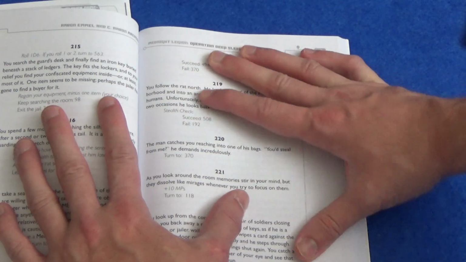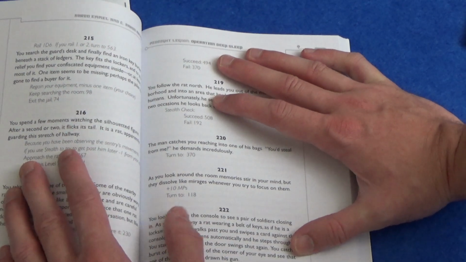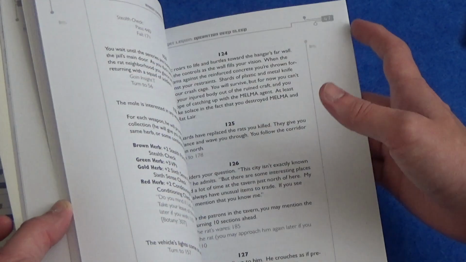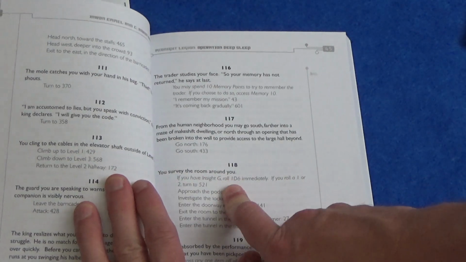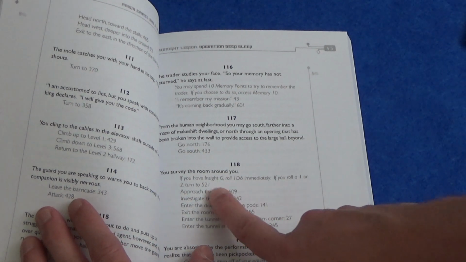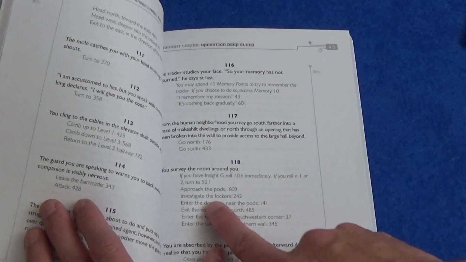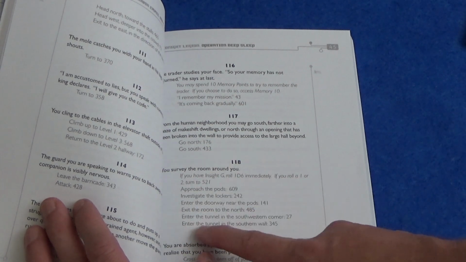As you look around the room, memories stir in your mind, but they dissolve like mirages whenever you try to focus on them. So I get another 10 memory points, and then I go to 118. Which is, here we go, you survey the room around you. If you have insight G, roll a thing immediately. So that would be another thing, another choice that I've made, another thing that I've found. And then we can decide to approach the lockers, investigate the pods and things.